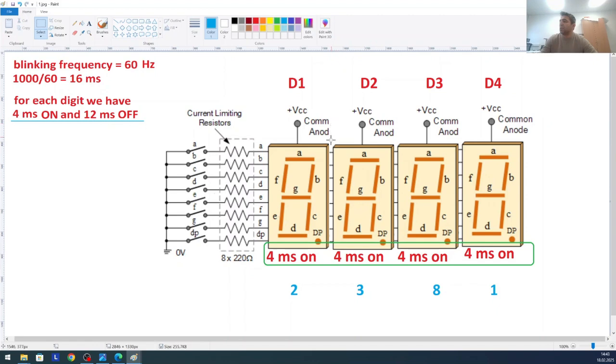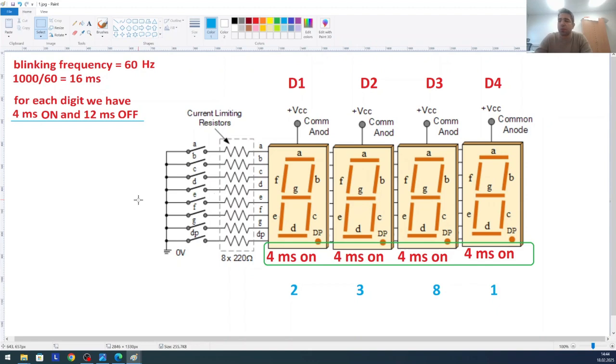It is the way that all of these A pins are connected together. They have just 3 extra pins, 3 VCC pins extra, and they are called here digit 1, digit 2, digit 3, digit 4. So this is the common plus pin for all of the LEDs that are in this first digit. This is the common for the second digit, common for the third digit and the fourth digit.